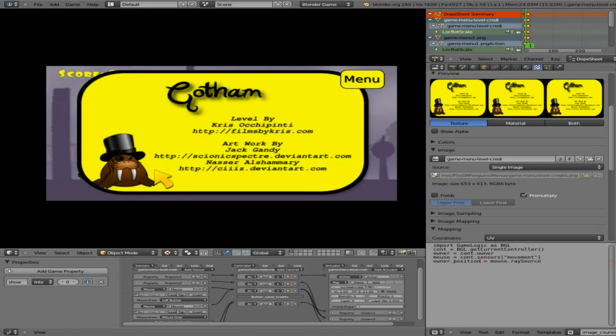Gotham, little picture of a walrus here, which, if I didn't mention, is one of our concepts for the bad guys on this level rather than a penguin. And if you get the joke, he's a walrus, which is an enemy of penguins, but he's dressed up as the penguin from Batman. It's kind of supposed to be funny. Okay. And they will be the bad guys at some point, at least for this level. And we're calling it Gotham.